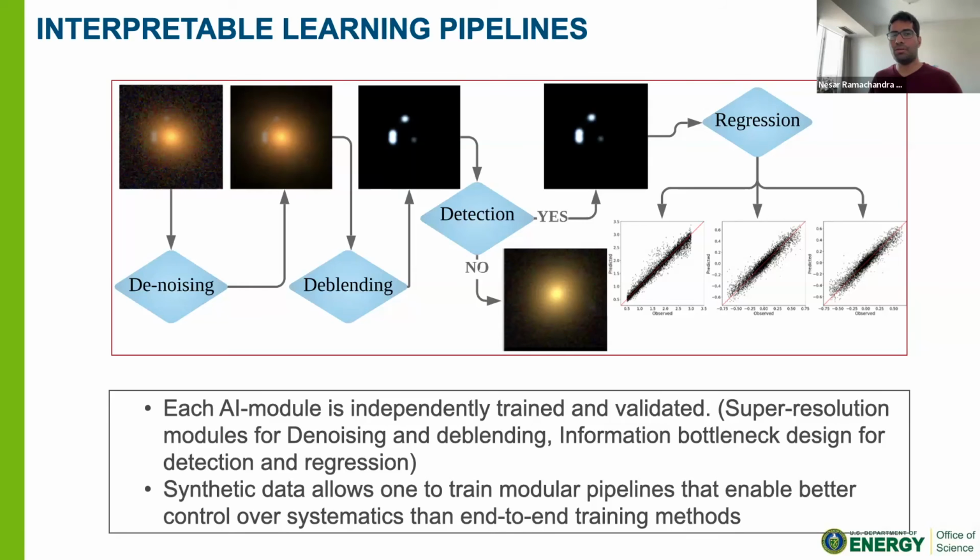It's also called source separation. What we do here is we remove the foreground from the background, and what's left is just the background. So that's what you see in the third image there. And finally, based on the background image, we have a classification network, just a binary classification that tells us whether the image is an actual strong lens or not. And if it's a strong lens, then we can infer some of the physics parameters.